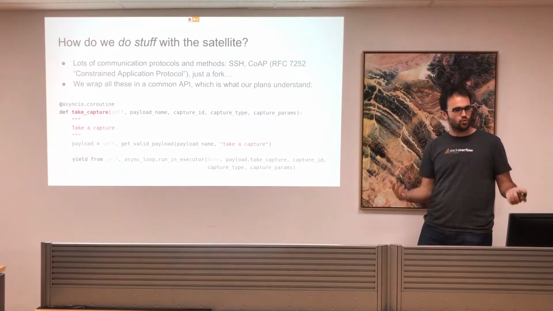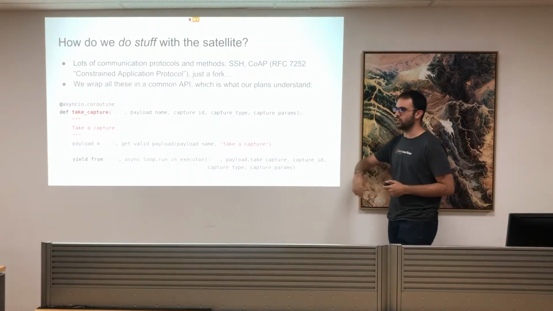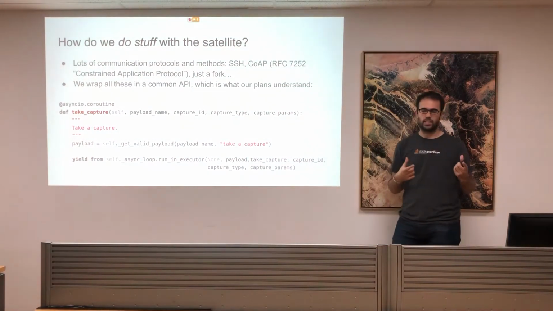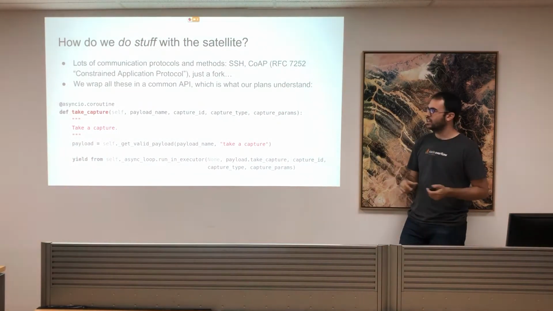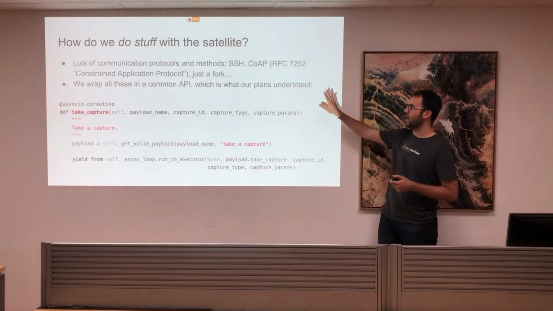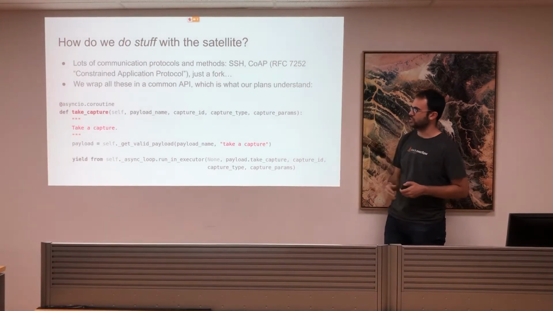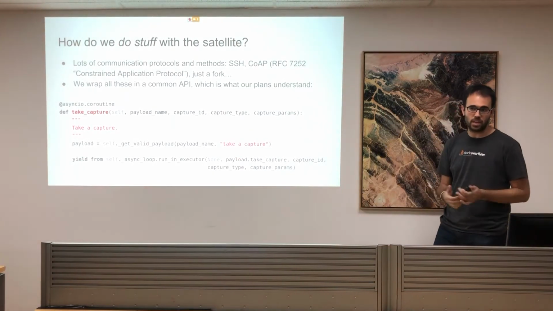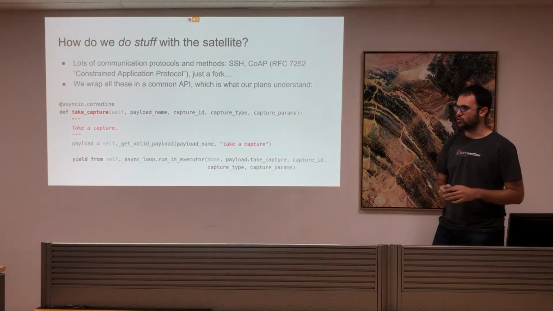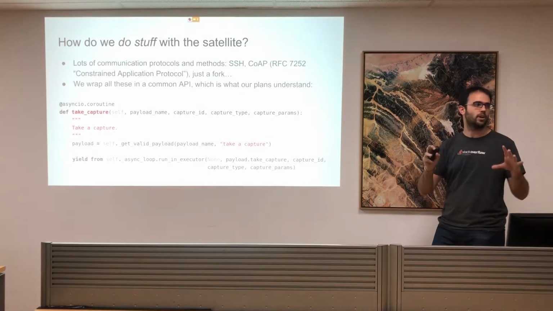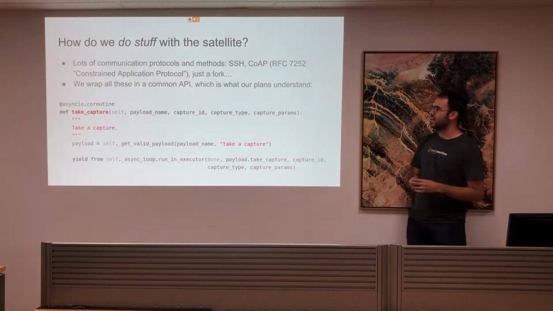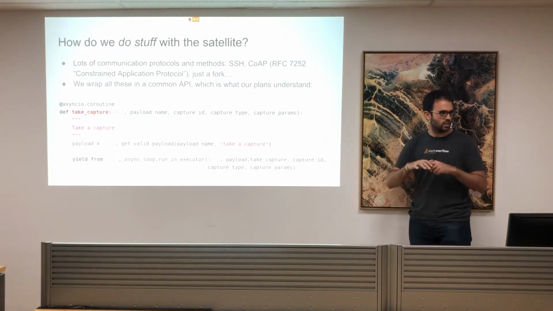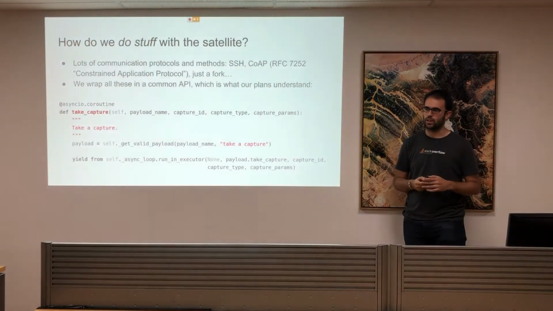And then in general, how do we do stuff on the satellite? Well, we do lots of different things in the satellite. There are some nodes in the network that communicate over SSH. For some other nodes, we use a protocol called CoAP, Constrained Application Protocol, that is a lightweight version of HTTP. So we try to use that to command operations between the nodes of the network. Launching a sub-process in a machine, whatever. So there are lots of different ways in which you can do stuff with satellites.